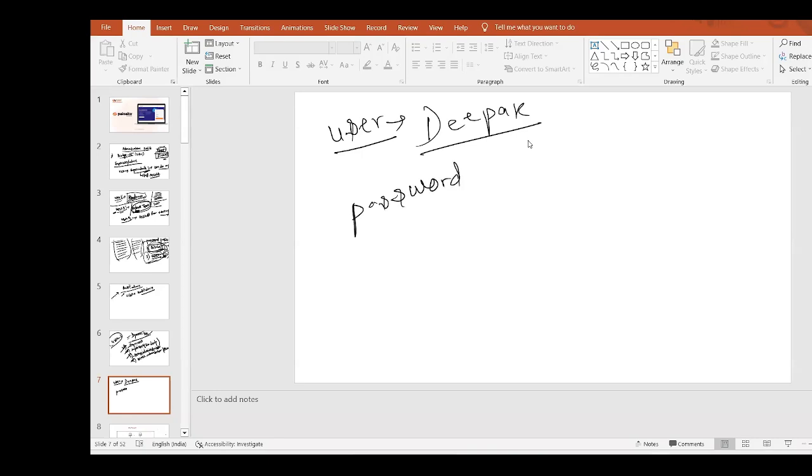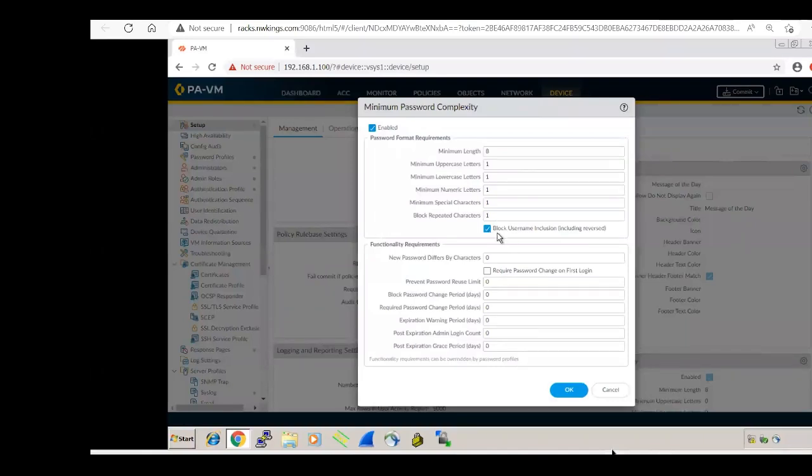So capital Deepak@123, I'm going to create this as a password. But if you enable this, block username inclusion, it means whatever username you have created, you can't include that same username in the password, right?